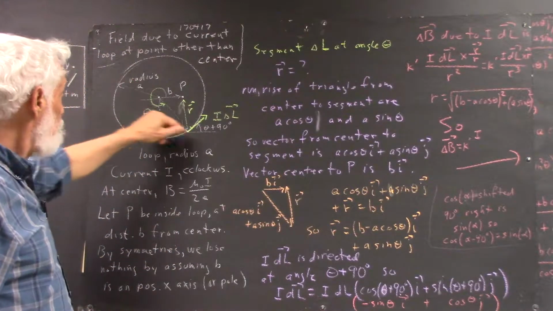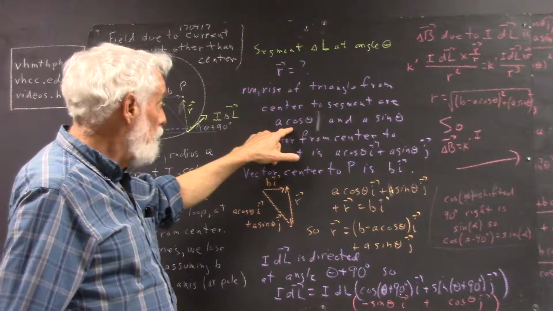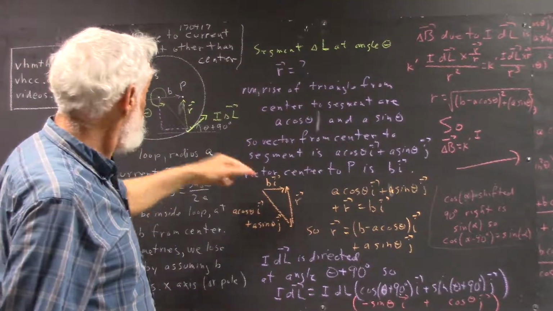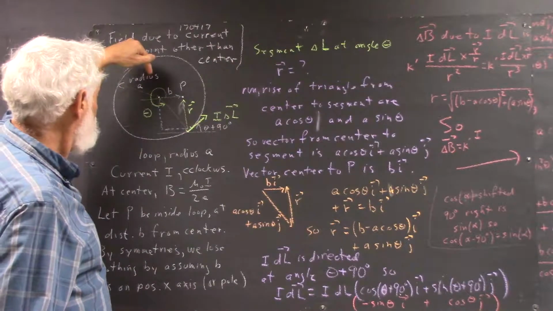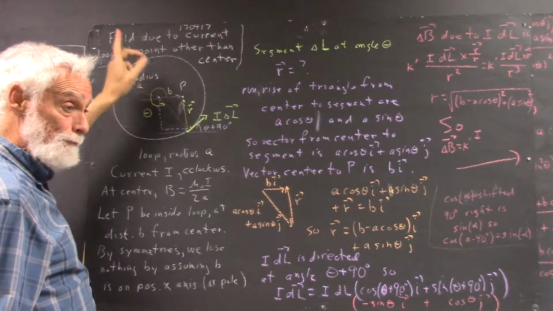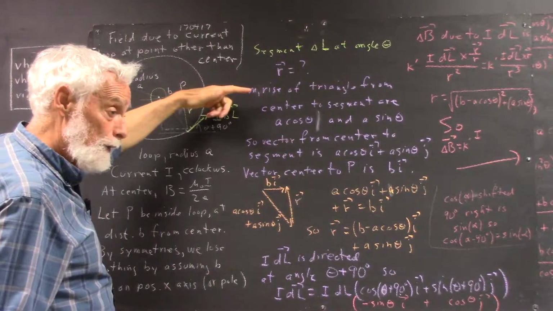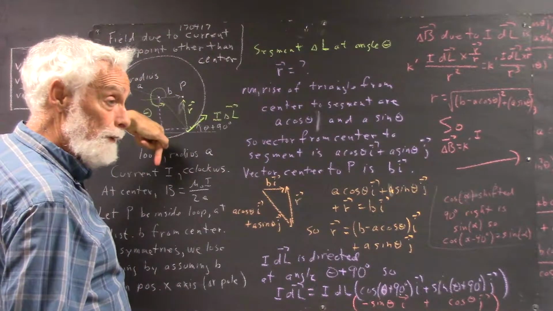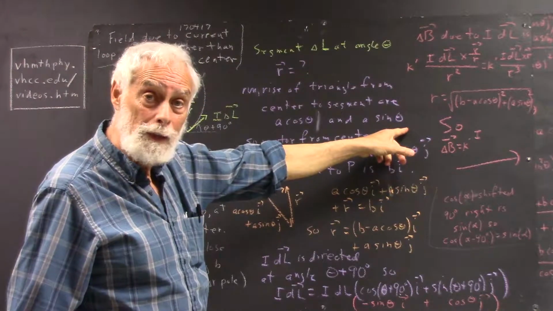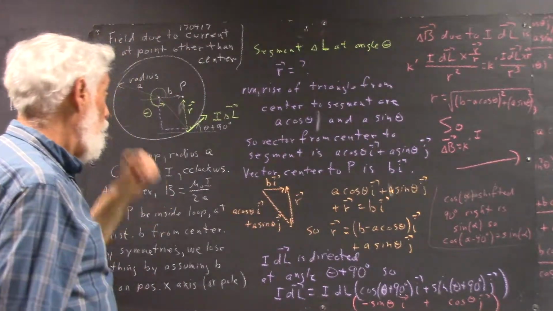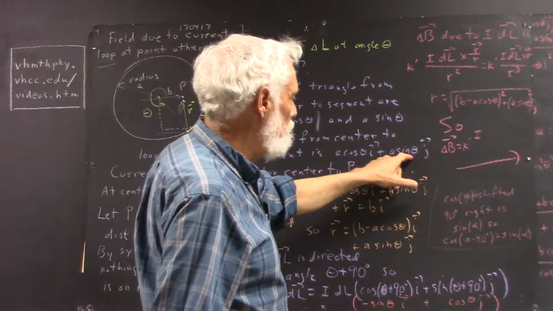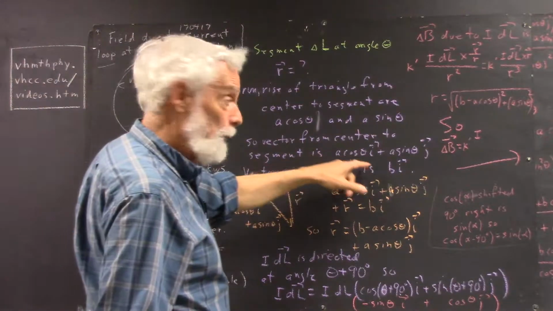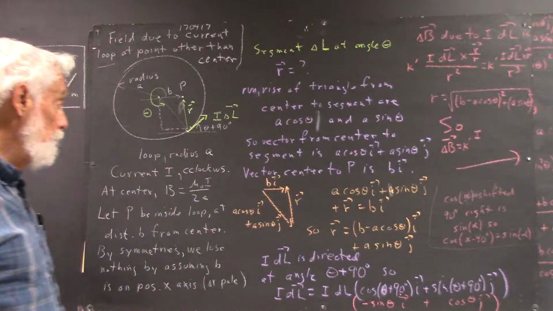Well anyhow, the rise and the run from here to here are, run is a cosine theta, I said run first, and a sine theta being the rise. Which means that the vector from the center to here is a sine theta times your j vector and a cosine theta times your i vector. Now, in the third quadrant, that looks like it ought to be negative. Well, it is negative because the sine of any third quadrant angle is negative, so you don't have to write down a negative. You just write down a cosine theta i plus a sine theta j. If you're in the third quadrant, as this is pictured, the cosine is negative and the sine is negative, and you get exactly what you should get.